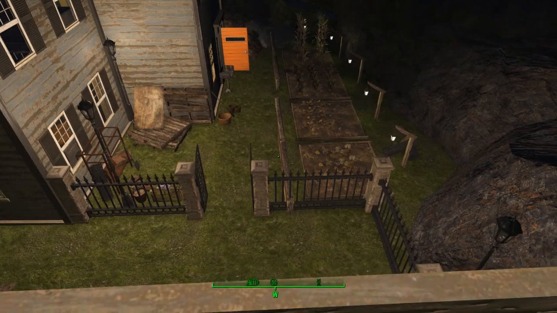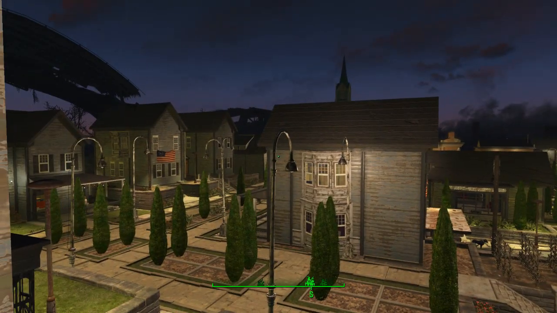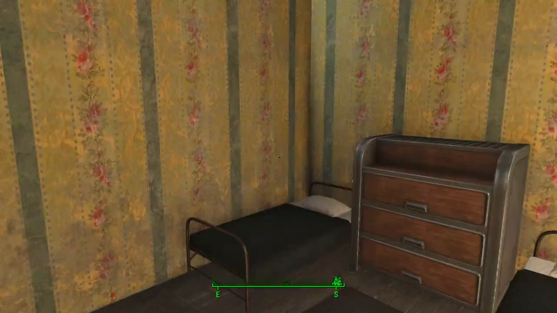And you have a house balcony that looks over the gardens of the farmhouse. You've got one that looks towards the town centre. You do have some really nice views up here as well. I mean, you are on one of the upper tiers, so you kind of would.